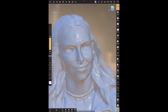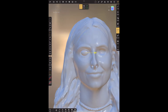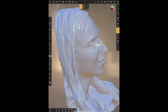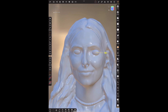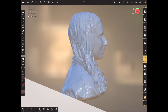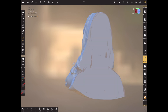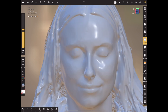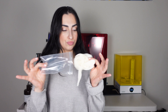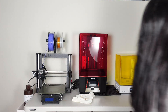This is me importing it into my iPad app called Nomad — it's a sculpting app. It's amazing; if you're into sculpting, you should definitely check it out. I primarily got scanned with my eyes closed, so I thought I would add some eyes. It ended up looking pretty crazy, but I'm happy with how it turned out. I didn't change any features, but I emphasized a lot of the main features — lines, lips and stuff like that — because I wanted to make sure they came through during the thermoform.